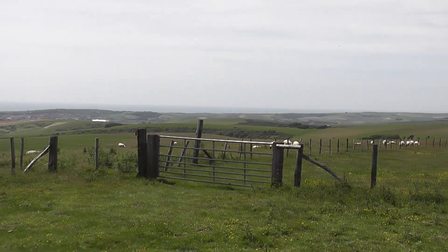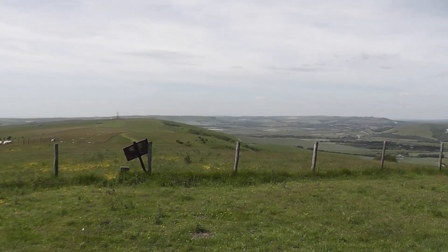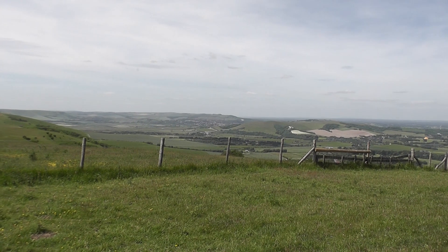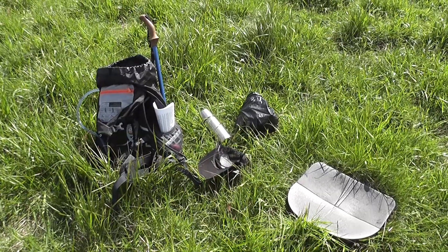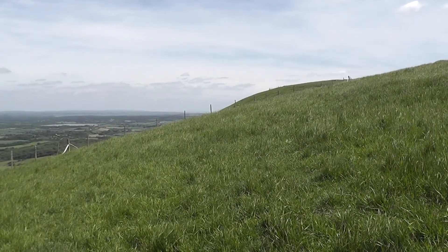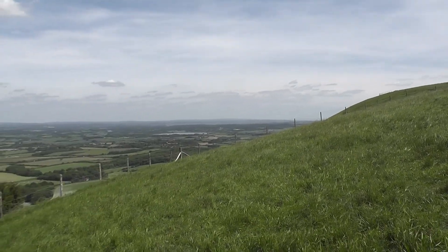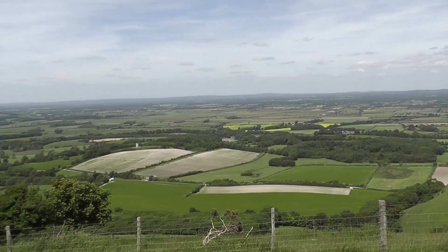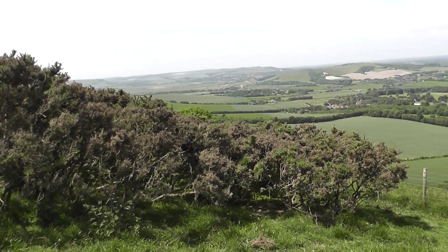As usual up on the downs, pretty breezy, pleasantly so today. Point 24 of the text as we approach Fearle Beacon — views of Newhaven and Seaford over on the right, with what appears to be... can't be lavender. It's more likely to be flax, that blue colour. Half past one — lunch has been had from this splendid viewpoint, just to the west of Fearle Beacon over there. Decided not to go up there because it was too exposed and also too busy, so I've taken my lunch behind these gorse bushes, protecting me from the south westerly.